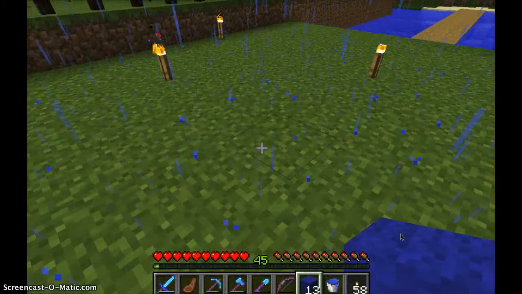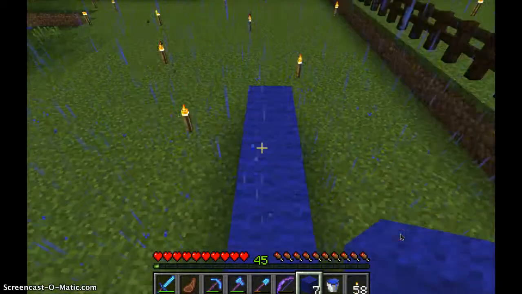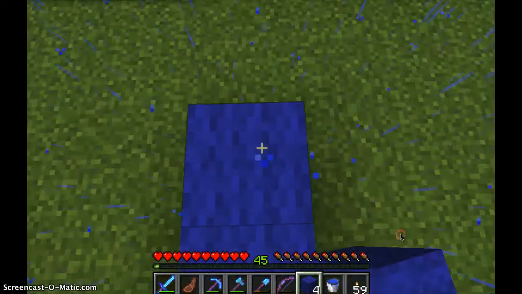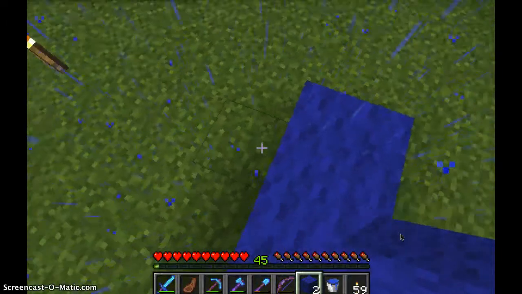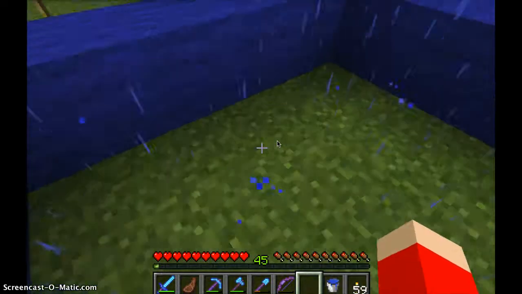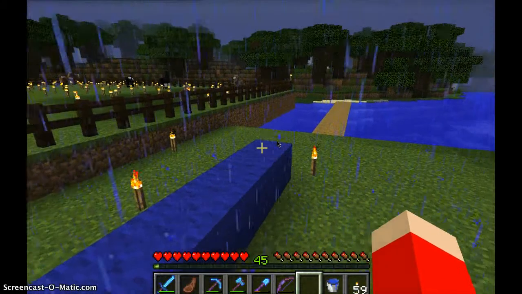Over here? Okay, so I don't want it to be too big. 1, 2, 3, 4, 5, 6. There we go. And then another 6 over here. 1, 2, 3, 4, 5, and 6. And 1, 2. Oh, really? I can't even make the outline. That's frustrating. Wait, 1, 2, 3, 4, 5, 6. And 1, 2, 3, 4, 5, 6.